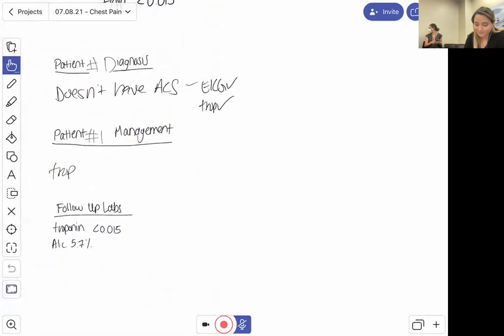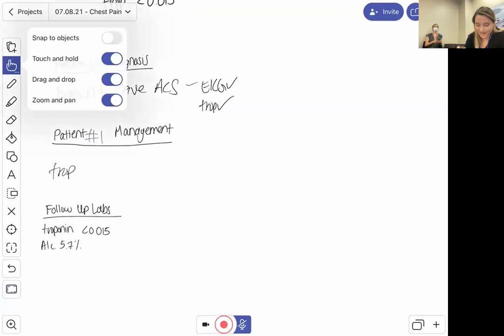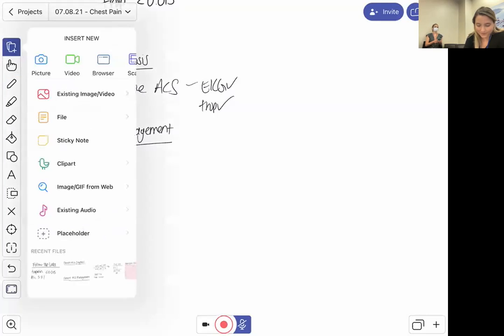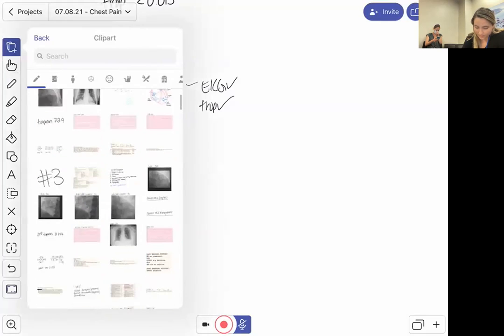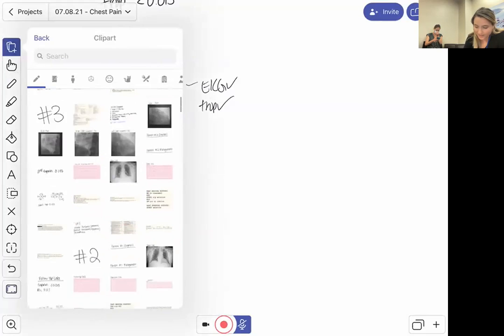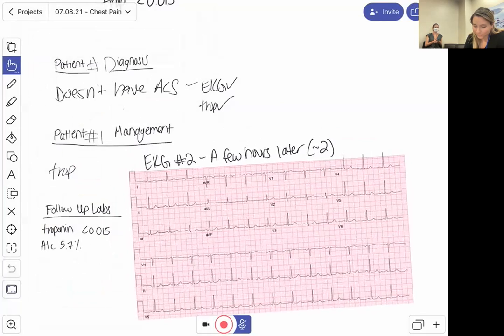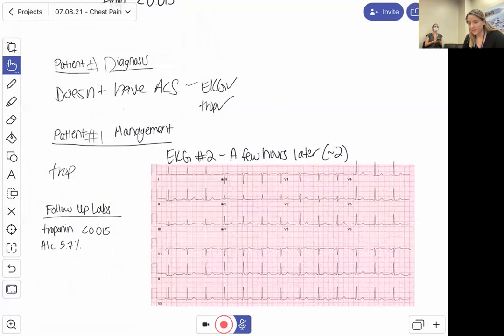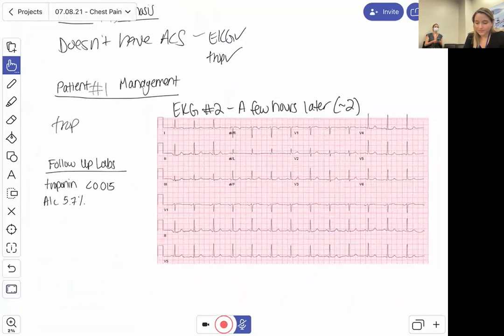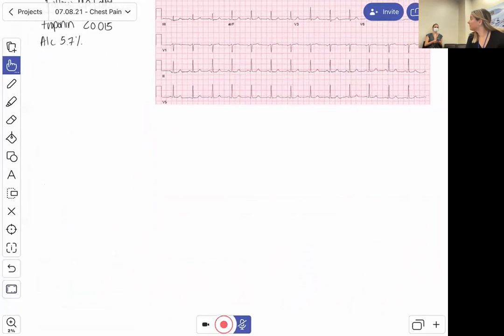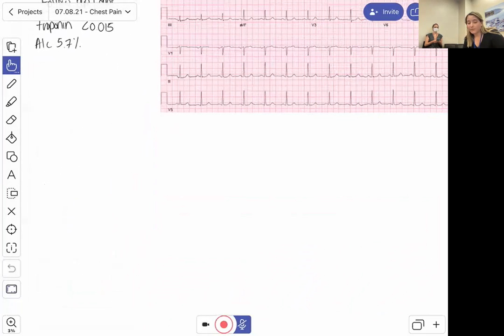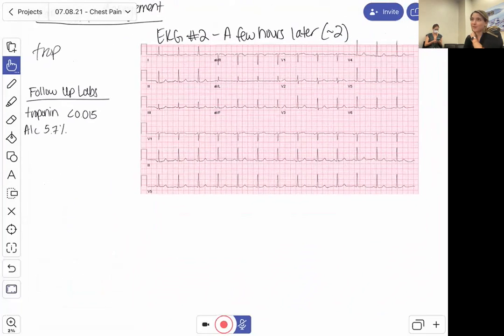So he got some follow-up labs. His repeat trop is negative. His A1C is fine for risk stratification. And then we also got a second EKG on him, which didn't look all that different. Baseline's a little bit better. But again, no evidence of ischemia. So, does he have chest pain in the hospital? So he had a little bit of discomfort. It was mostly over palpation of his paraspinous muscles.